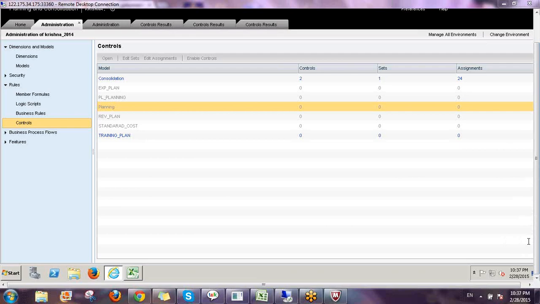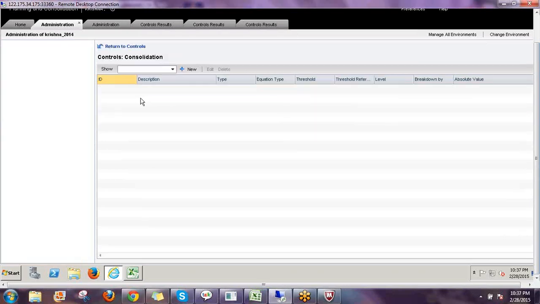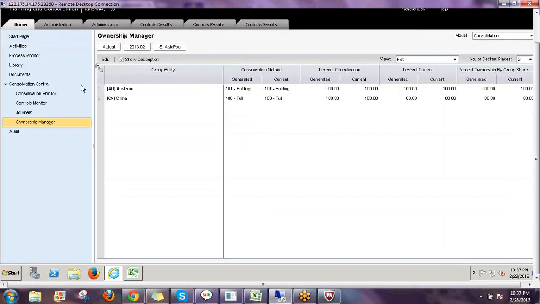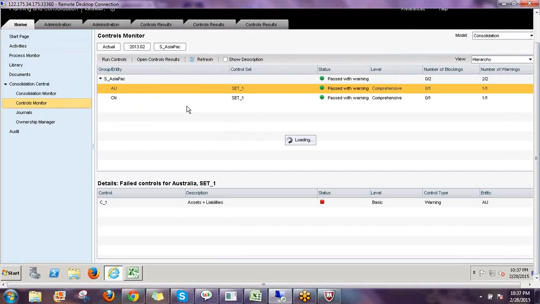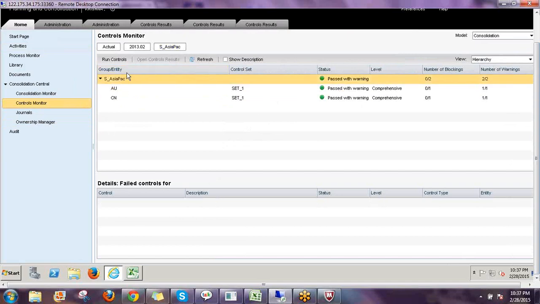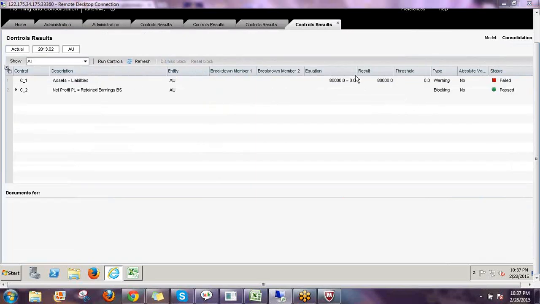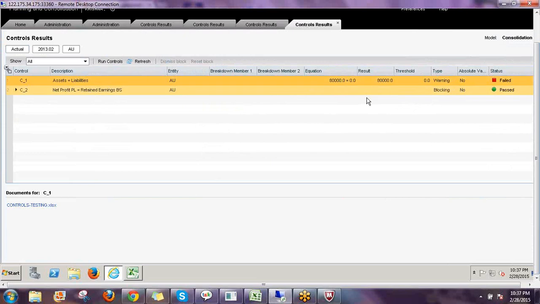Once you have loaded the data, when I show you the consolidation related results, it shows where the error has actually occurred. If you see here, it is showing where the error has occurred. You can use some of the rules to map only that data. Here, your assets should equal liabilities, but your assets is showing 80,000 and liabilities 0. You can see that and match it with your file. If you want only a data update, you can do it, or else you can drop the data and reload it.